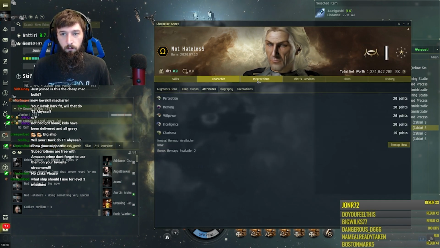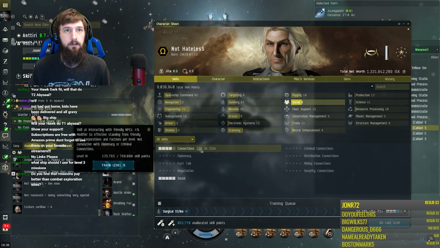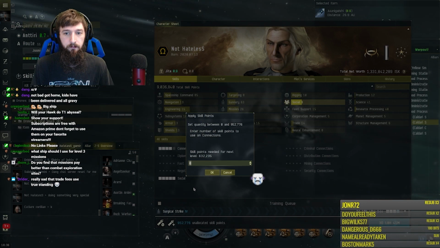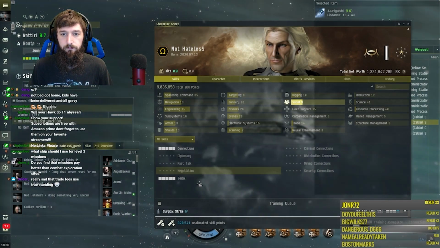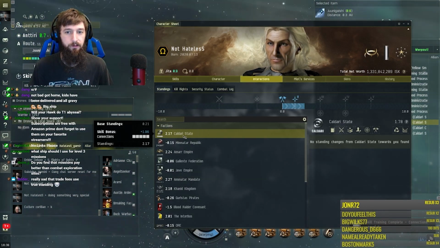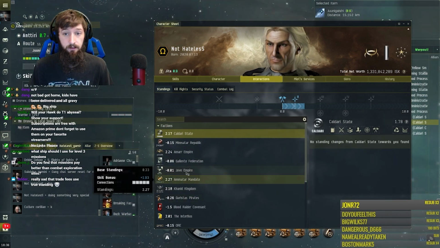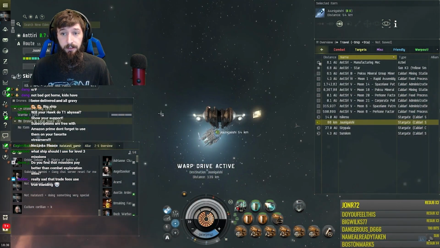So one more skill, one more here. This is the big one. So now we have that to 5. We can actually do level 2 missions everywhere in Caldari without any hits. So this is basically starting at 0. And we'll show you guys how much the data center missions actually do.